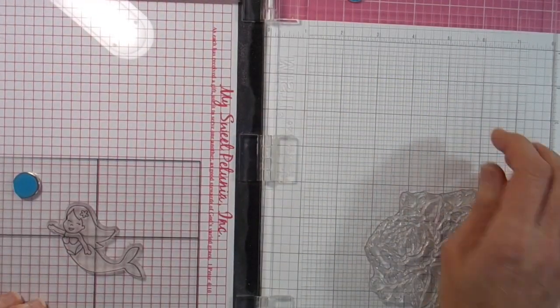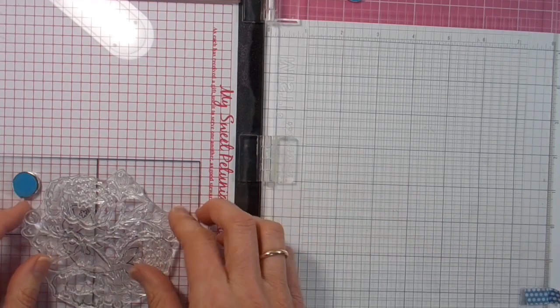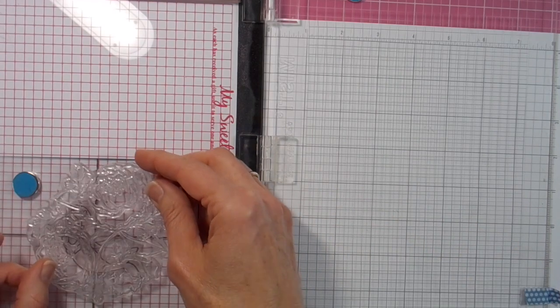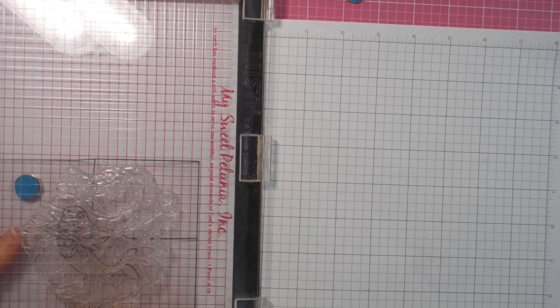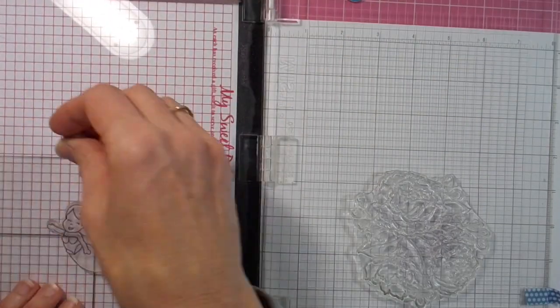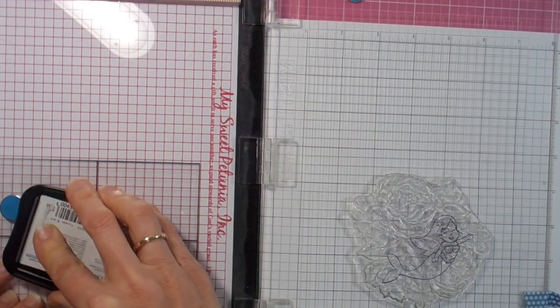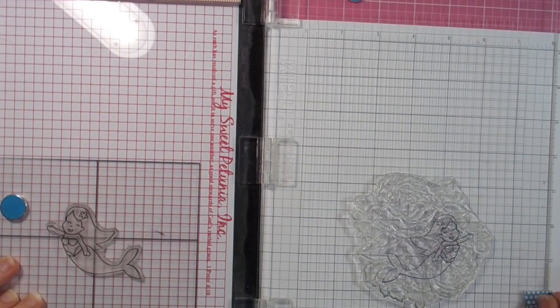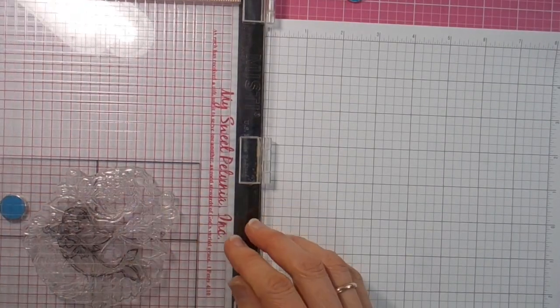So first up today, you'll see me creating the mirror image of this mermaid. That is the current challenge for September over at the Mudra Stamps blog, and I'm using a large floral stamp as my mirror background stamp. It will hold the image of my mermaid.